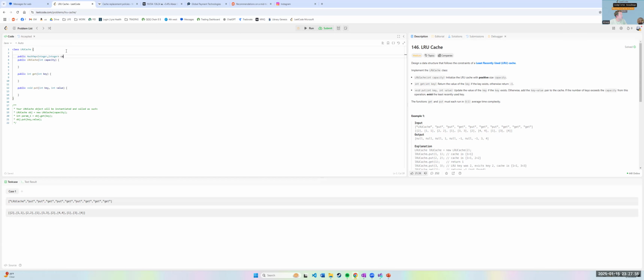Create a hash map of integers for the cache. Create a linked list for the queue. I'll create a global capacity integer.